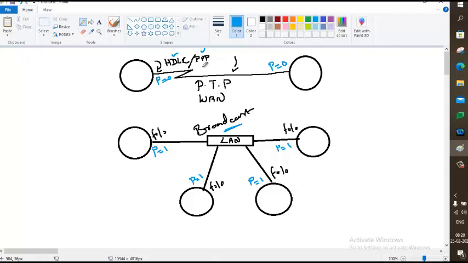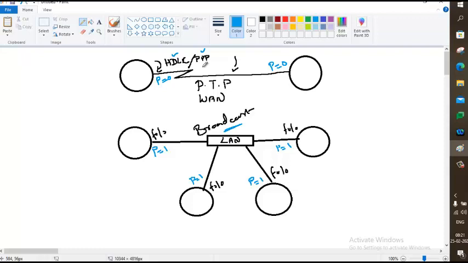So the routers don't know how to decide based on priority. So it moves to the next criteria. If there is a tie in priority, it is going to compare the router IDs. They all send hellos every 5 seconds.